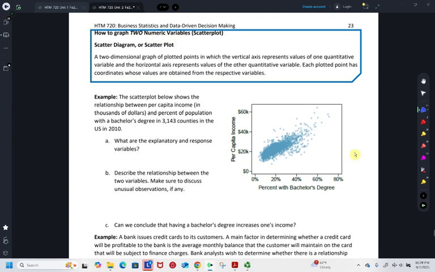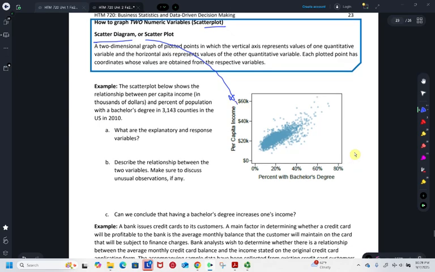Let's look at yet another representation of the relationship between two numerical variables. We usually use what is called a scatter plot or a scatter diagram. And you will note that in this scatter plot on your visual, you have one numerical variable, and you have another numerical variable. So anytime we want to look at if there is a relationship between two numerical variables, the appropriate graph or plot is a scatter diagram.